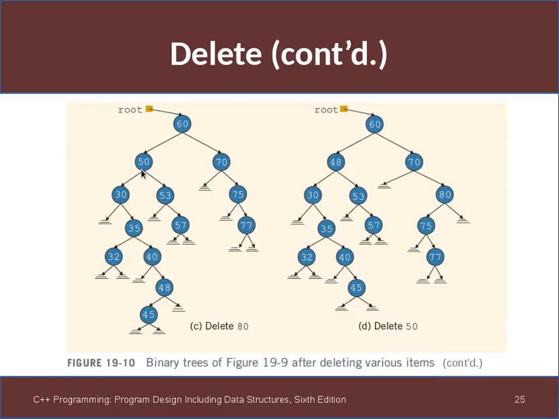If we were to delete the 50, which is over here, what would we do? They did the largest on the right. So notice that they went to the largest on the right, which was the 49. Oh, largest on the left. On the left, thank you. Largest on the left. So notice that they got that 48 up there, but they also updated so the 40 points to the 45.